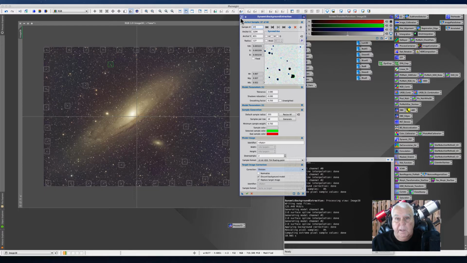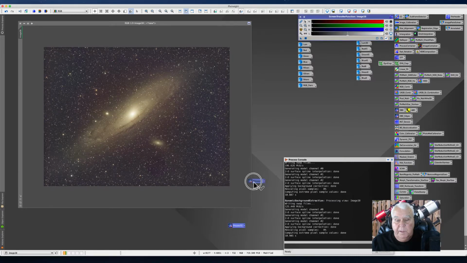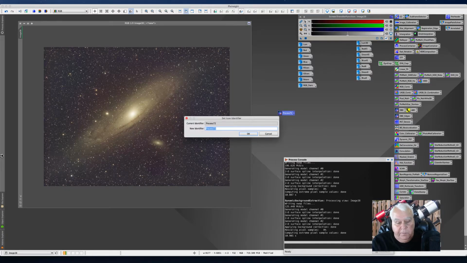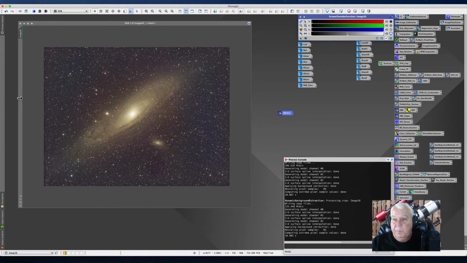So at this stage, let's get rid of DBE, and we're going to change this identifier to DBE for M31, and I'm going to put it over where I keep DBE edges.